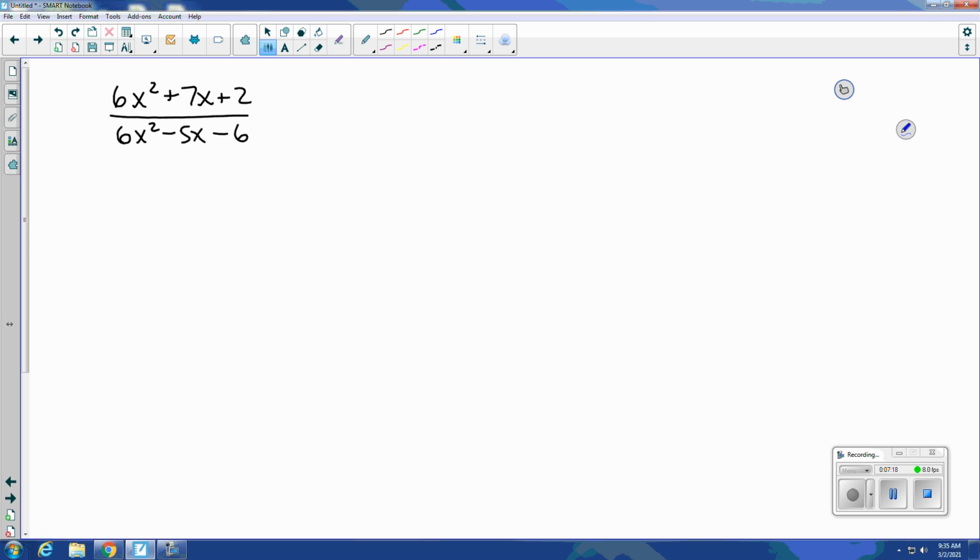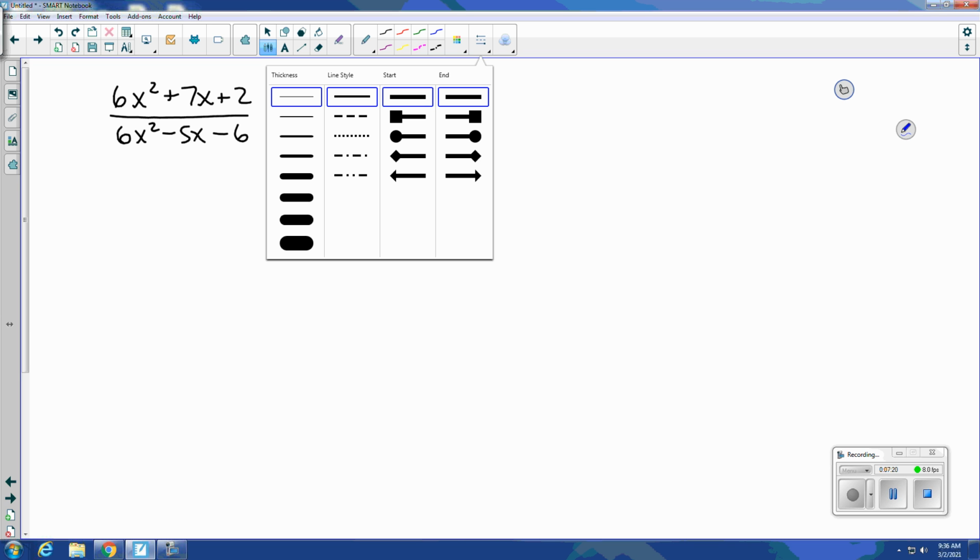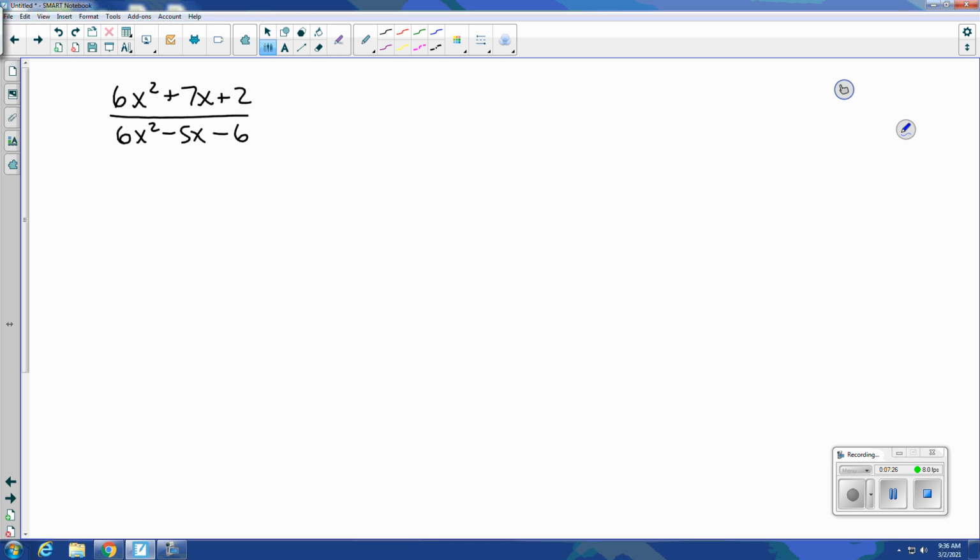So what we want to do when we have polynomials is to identify pieces that can be canceled, is to factor each expression. So through factorization, in this example, we have a values greater than 1, so we're going to have to use that split the middle. So we'll do the numerator first. Splitting the middle, we're going to do a times c, which gets us 12. What multiplies to 12 adds to 7? We're going to get 3 and 4. So we're going to split the middle.